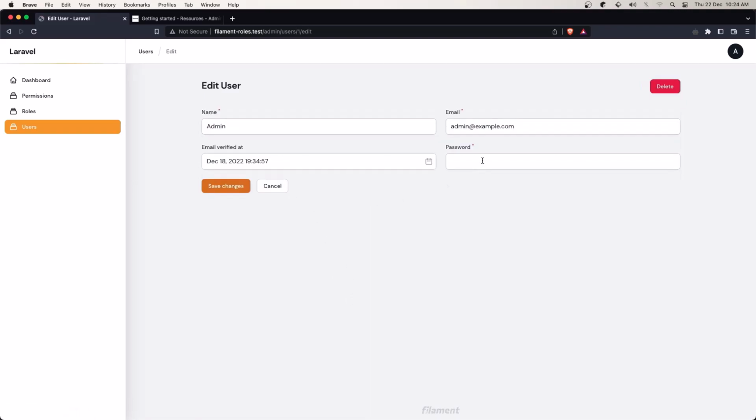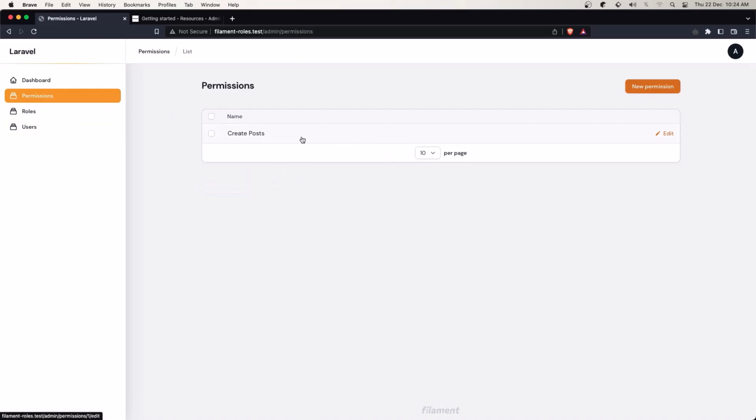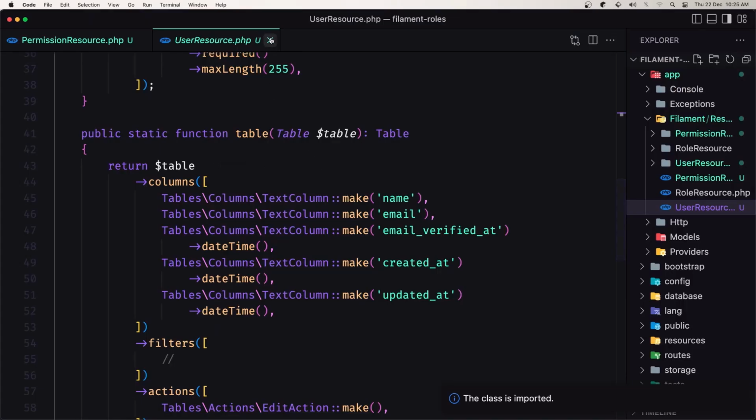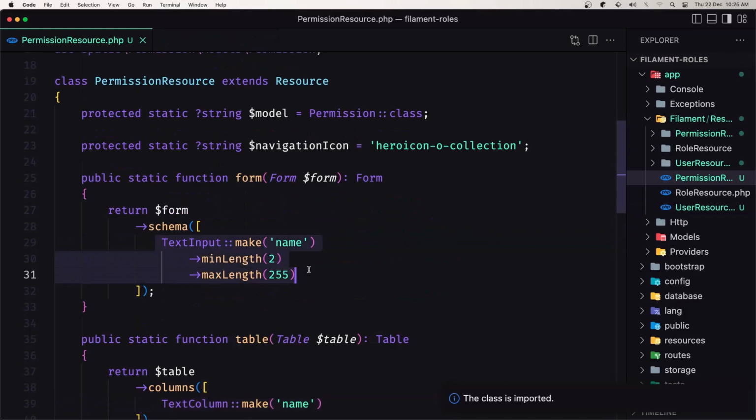When we update now, as you can see, we have this is required, but if I want to update, for example, only the name or the email and not update the password, this is going to throw an error. So yeah, we need to change this one, but let's work on the permission first. And also inside the text in the form, let's make this required.